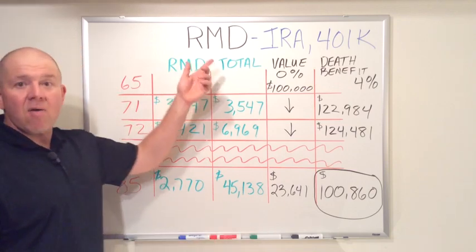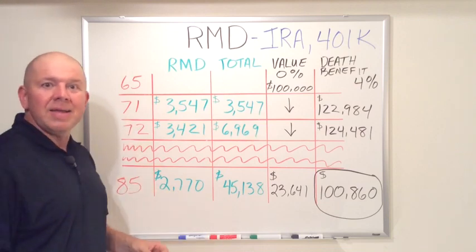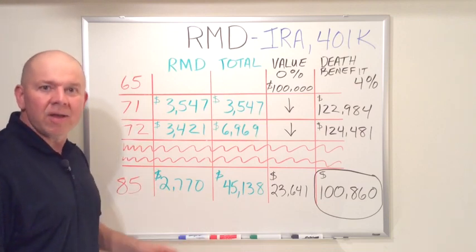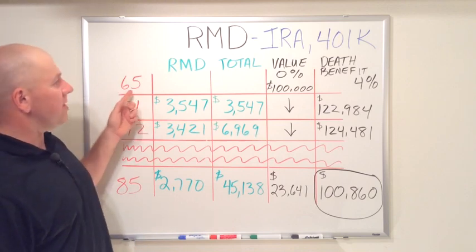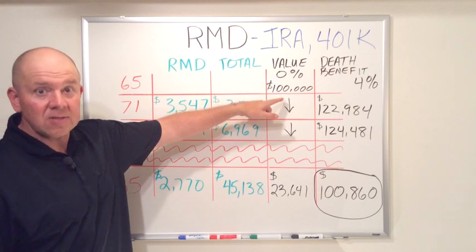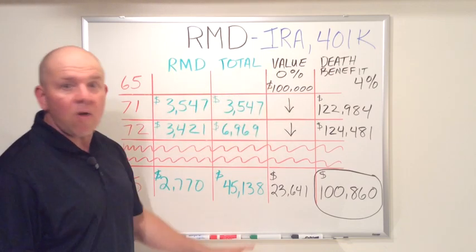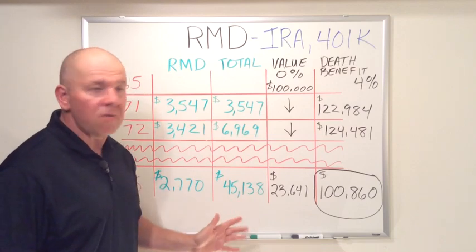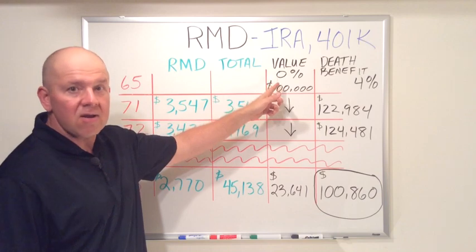So you have an IRA, let's say you're 65 right now, and you know you're not going to really need a whole lot of income from it, but you know you're going to have to take your required distributions. So at age 65, you move $100,000 into this type of account. And we're going to assume that it earns 0 growth for 20 or 30 years in a row. You never earn 1 dime of interest. 0 every single year on your account value.